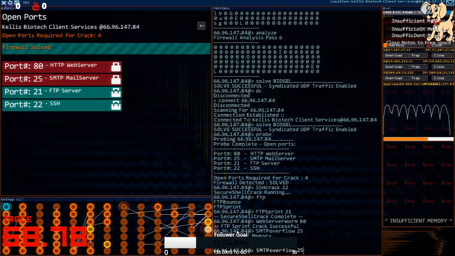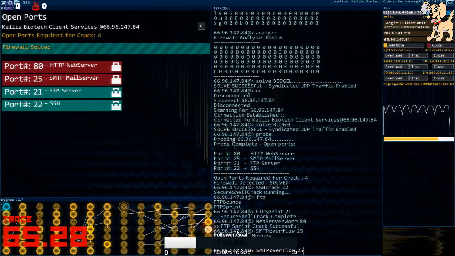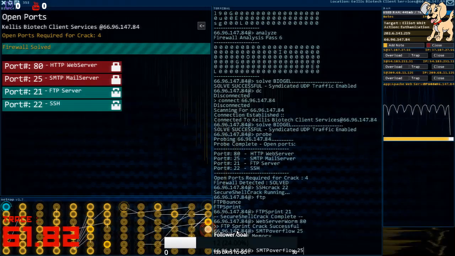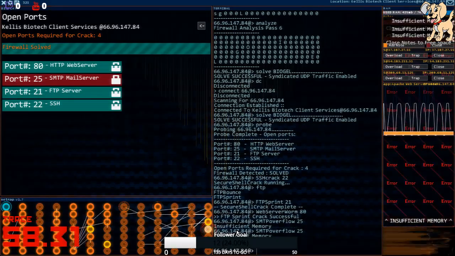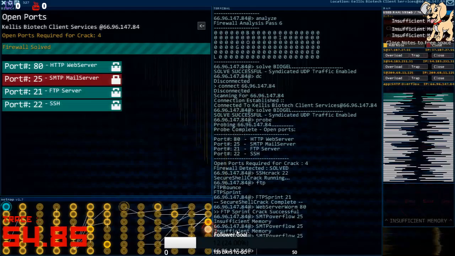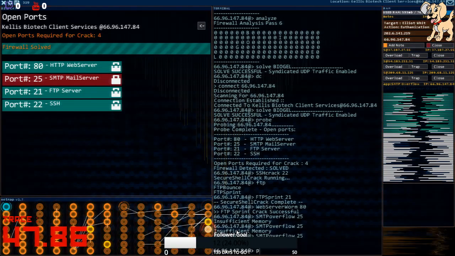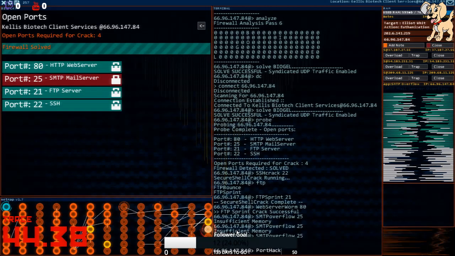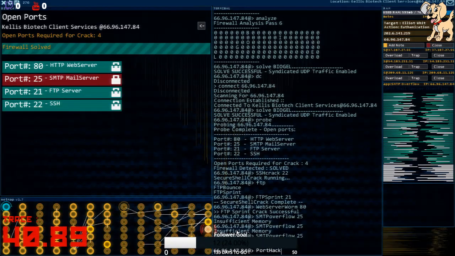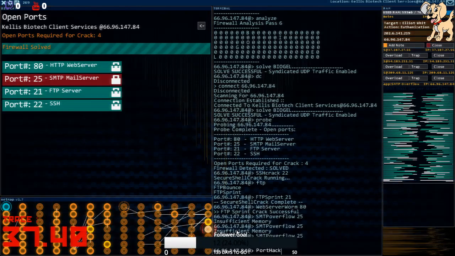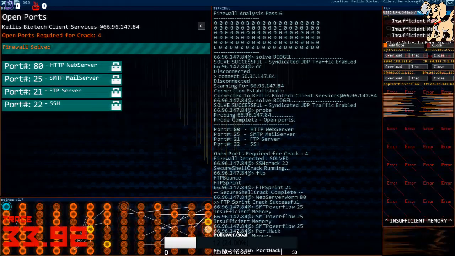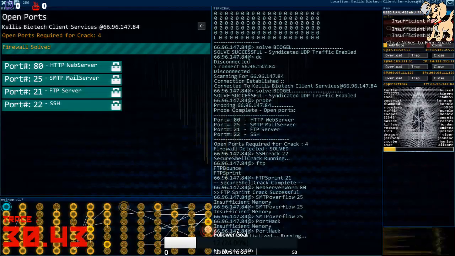Wait till we get some memory freed up. Hack on the go. Right. Cool.